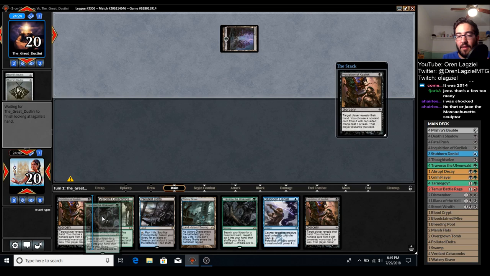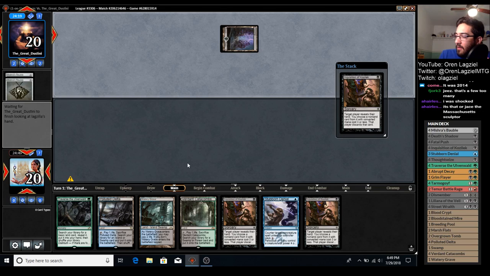Alright. I imagine my opponent might take the Traverse. It's the only thing that ends up finding us a threat eventually. That's a few too many. Agreed, that is an insane number. They might take the Inquisition or the Stubborn Denial, depending on what they think we're doing here.